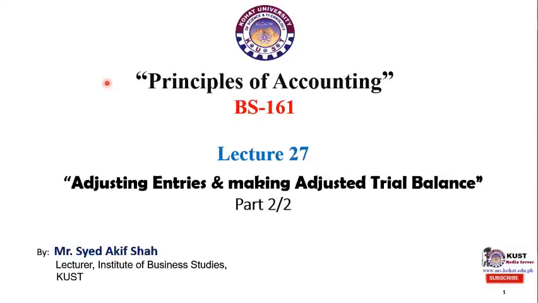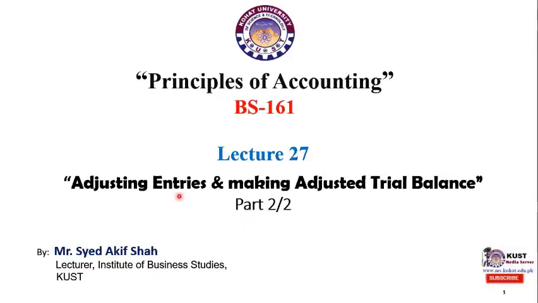The title of this course is Principles of Accounting, and the course code for this subject is BS 161. This is our lecture number 27, and the topic for today's discussion is adjusting entries and making an adjusted trial balance. Basically, this lecture is in continuity to my previous lecture, and this is part two of the previous lecture.